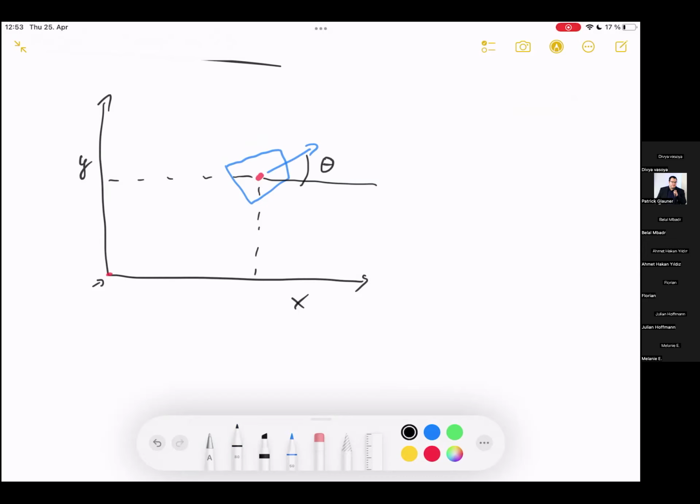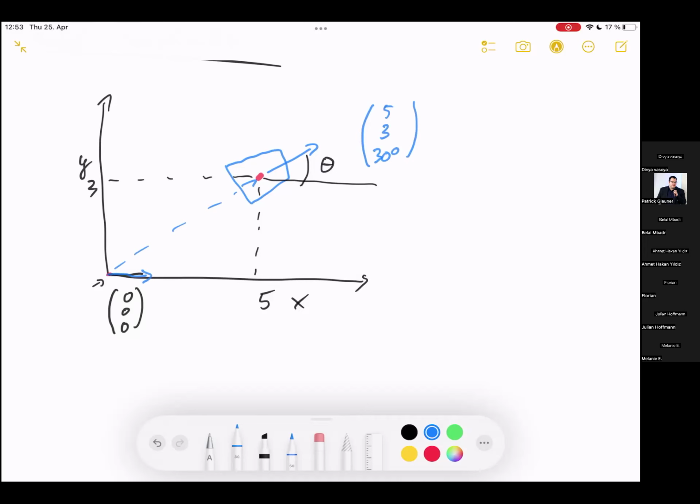So down here, the robot was in 0, 0, 0, because the robot maybe initially looked in this direction, and then the robot has moved to up here. And we could say this is, for example, 5 and 3. And now we can describe the robot as at 5 and 3, and it would look here, for example, at 30 degrees. This would be one way how we can describe this.